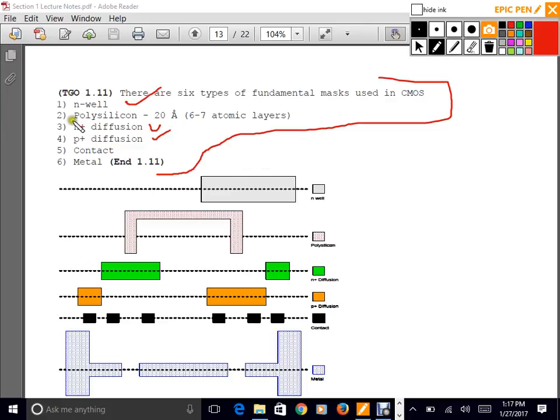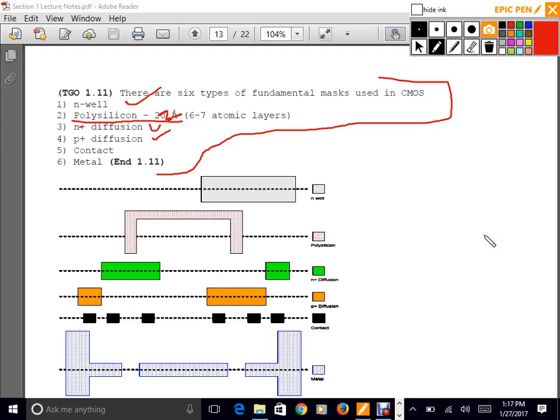Polysilicon. And you don't worry about the 20 angstroms for now, because we're going to be doing different technology sizes. What's going on here is that you recall there's the base of silicon, which is not doped at all, and then you have your N well, which you put into the positively doped silicon portion. So you have the N well that surrounds the two P diffusions for your PMOS circuits. The N plus diffusions just go straight into the silicon wafer. Polysilicon is what is in between your transistors.